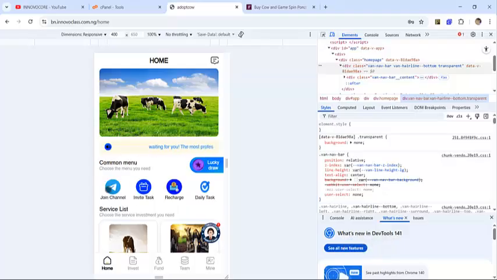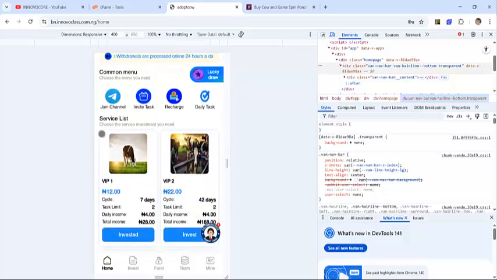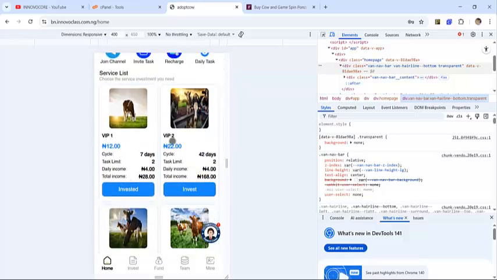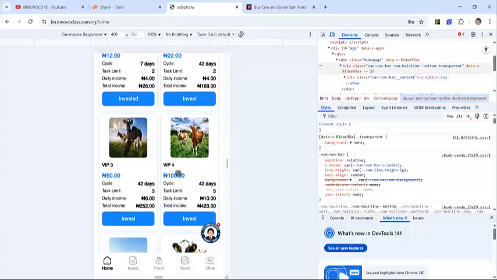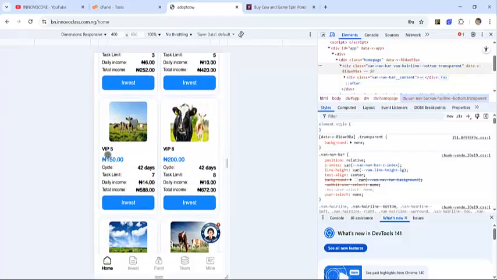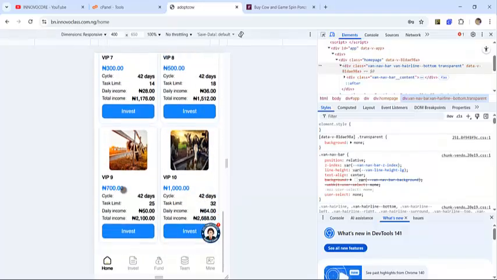So you have the area where you can join the channel, you can invite, then you can recharge, and then do your daily tasks. So this is the service list. You can see VIP 1, VIP 2, VIP 3, VIP 4, VIP 5, and so on and so forth. So this is your invest area.